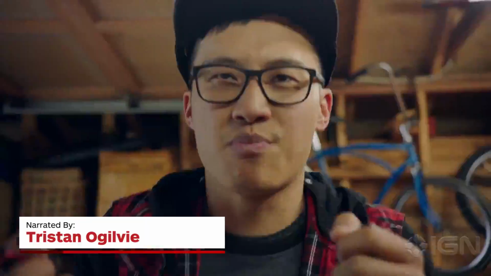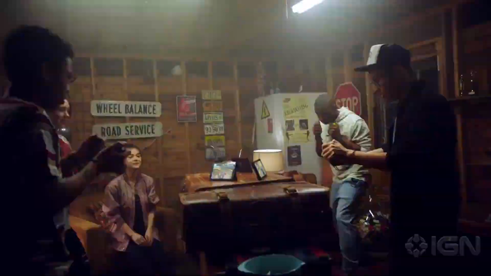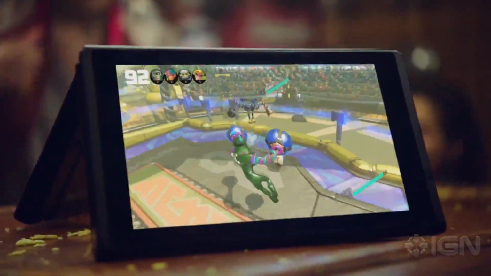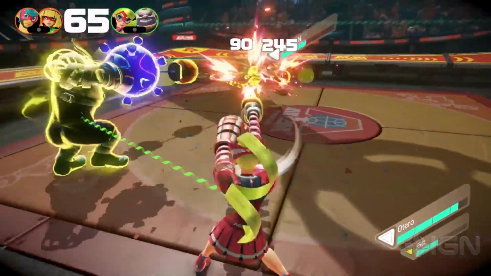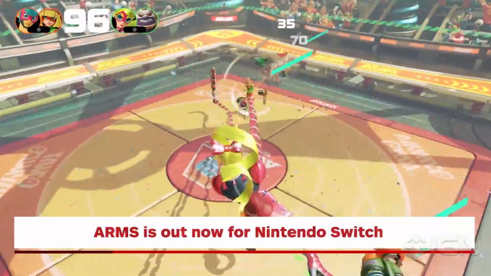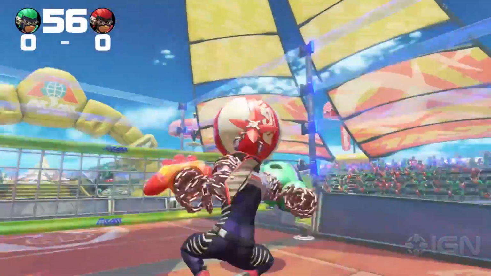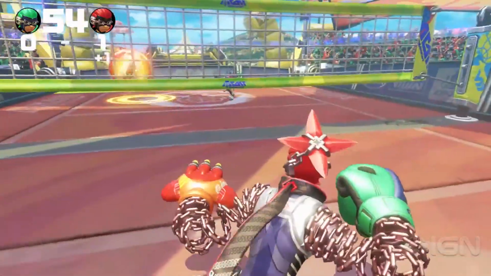This is ARMS, Nintendo's vibrant new spin on the classic Punch-Out boxing formula that's finally arrived on the Nintendo Switch. Yet while this arena-based brawler is designed to be easy to pick up and throw down, it also presents many layers of strategy that make it tough to master. Here are 7 tips and tricks to dominate in ARMS.